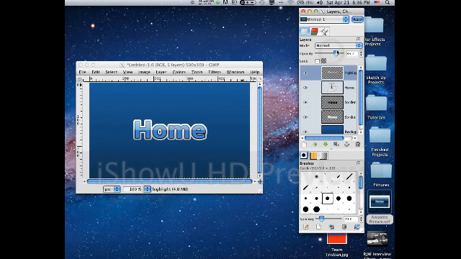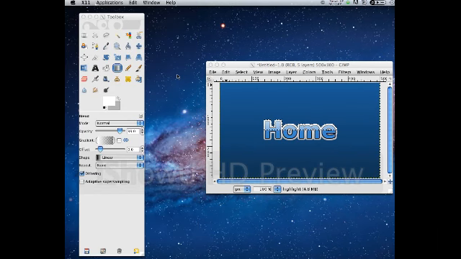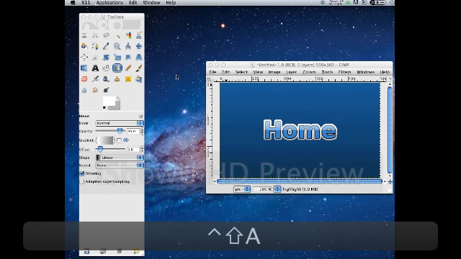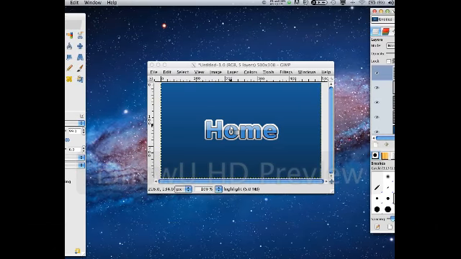No, a little bit more. 88.3 is good. And now when you do Select None, you have a really cute glossy effect.